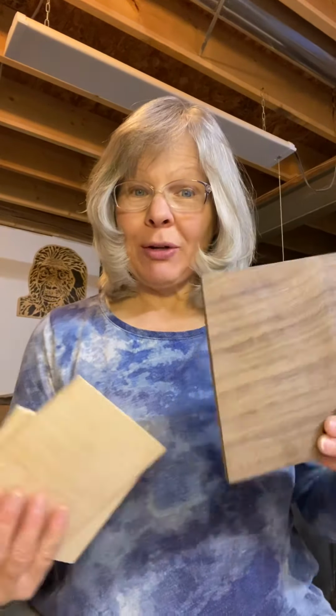I designed this ornament on another video if you're interested in checking it out. Now it's time to cut it out. I'm going to be using a piece of 1/4 inch walnut and 2 pieces of 1/8 inch maple to make it two-sided. But you can use whatever you want.